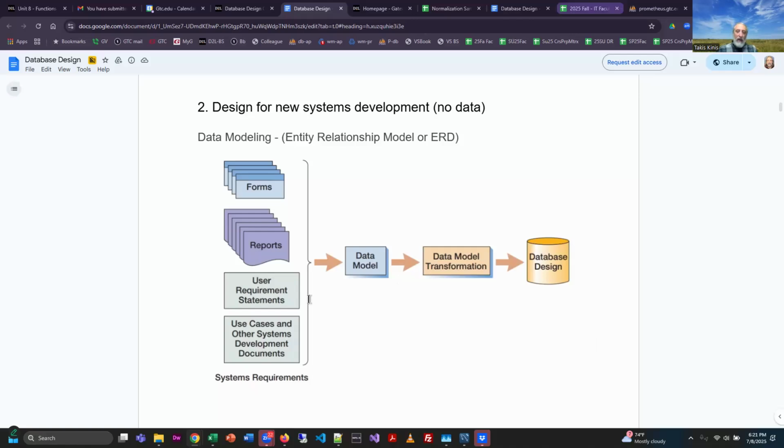Like, what information do I put in this table, or what information do I put in that table? And that's why we look at the forms that people fill out or reports from other systems. We look at what the users of the system require. So, for example, the doctor's office might need insurance information from their clients in order to process insurance payments. So it's required that we have their insurance info or payment information.